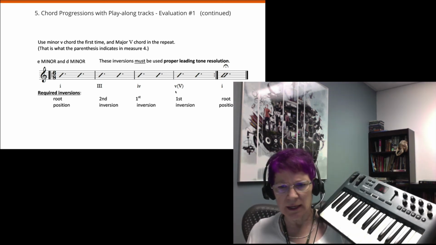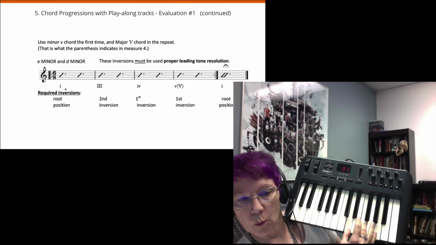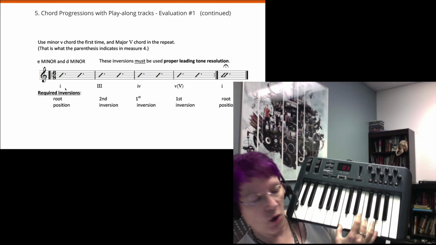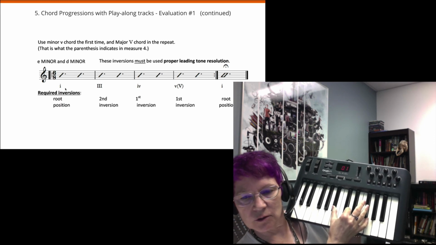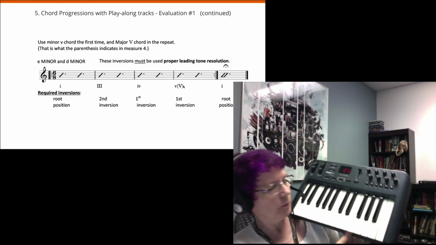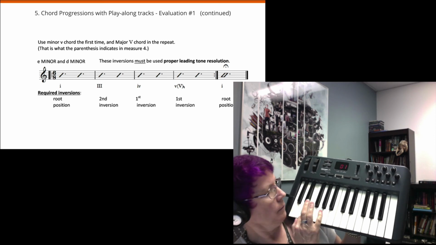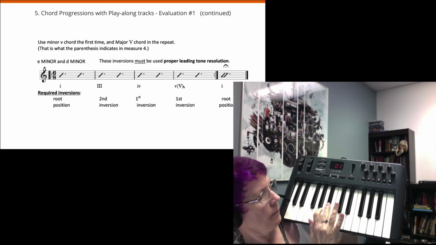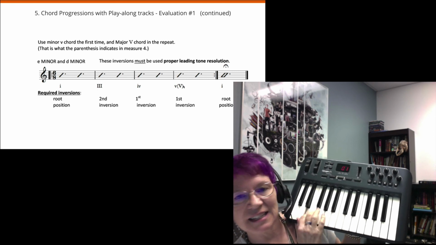We're going to repeat again. This is the second time through. Again, I'm going to play 1 chord in root position, 3 chord second inversion, 4 chord first inversion. This time, second time through, I need a major 5 chord because I'd be using the harmonic minor. D harmonic minor, I took the C and raised it a half step to make it C sharp.